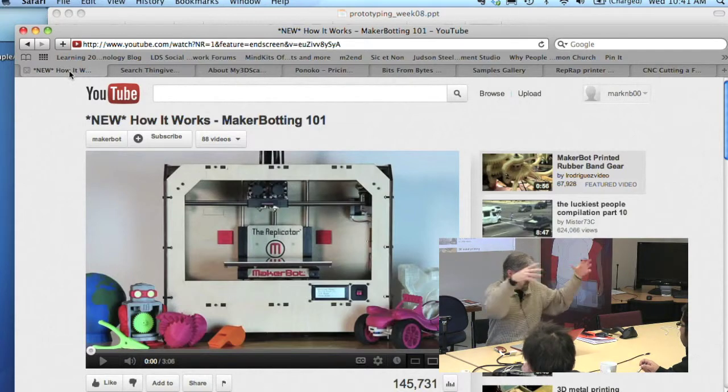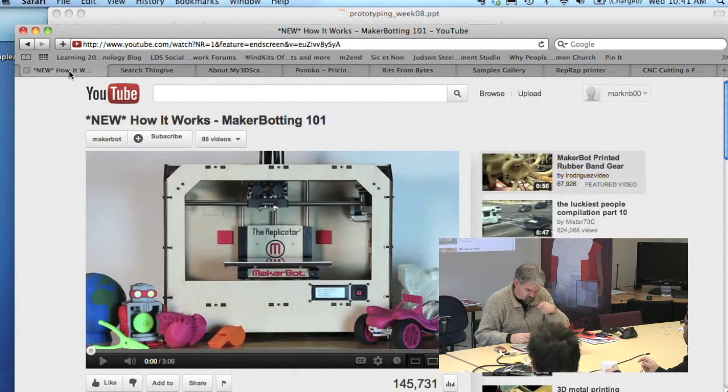So the print head has to be able to move over a larger volume than what you're building. That's right. Yes. There is an example of people using a robot arm to build something that's larger than the robot, but the robot has to be able to move over the build volume. What people have done though is that they'll build parts and then they'll glue the parts together to build bigger objects.